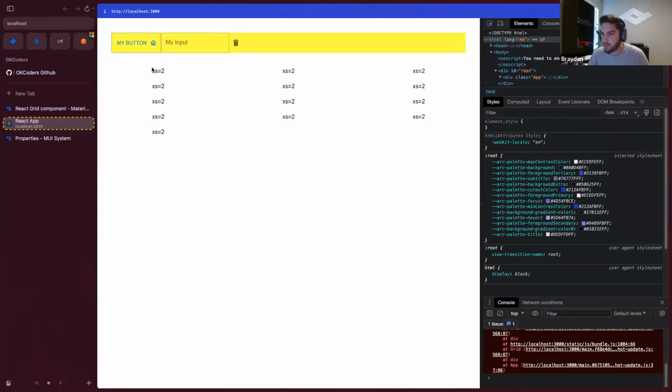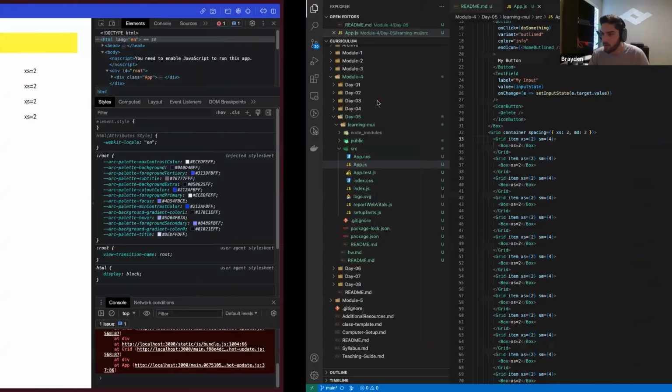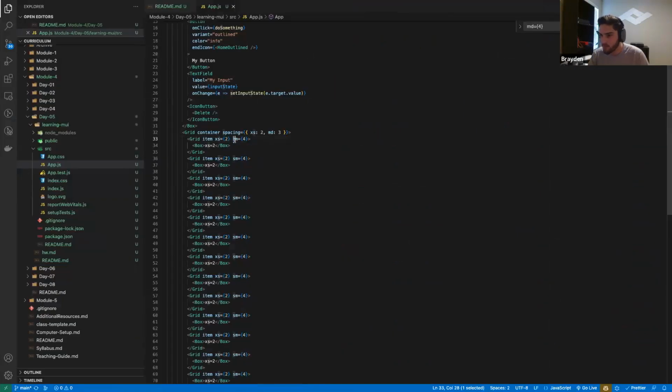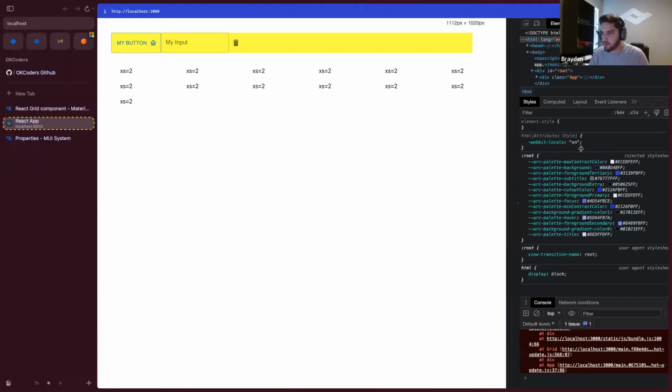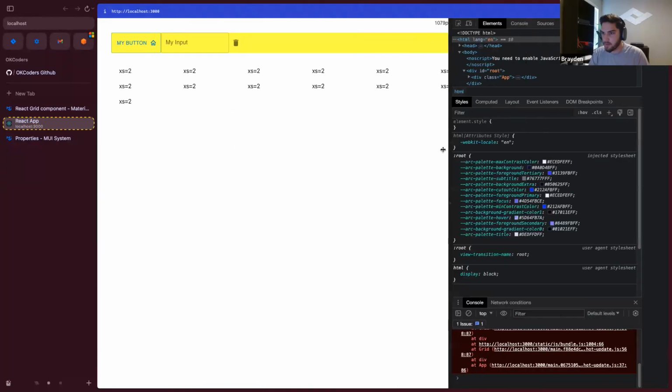Nice. Yeah. So now we're on medium size or small size, which it's defaulting to the smallest one that is specified. Medium, we haven't specified, so it goes down to small, which we have specified as 4. But if I deleted all of these, then it would just automatically say anything extra small is going to be 2. And so now we'll have all of these on all screen sizes.